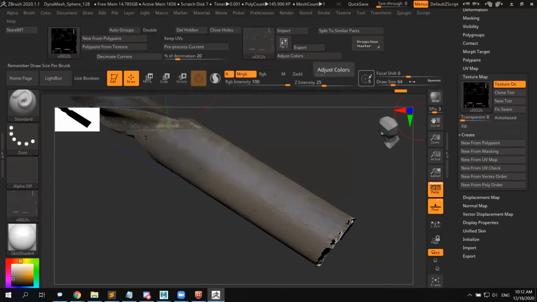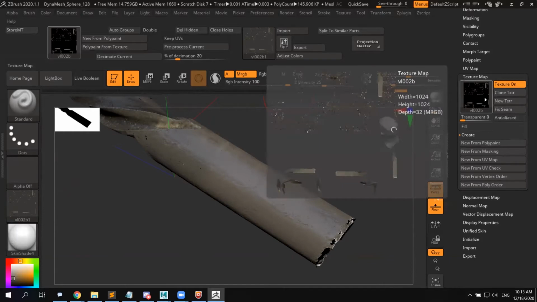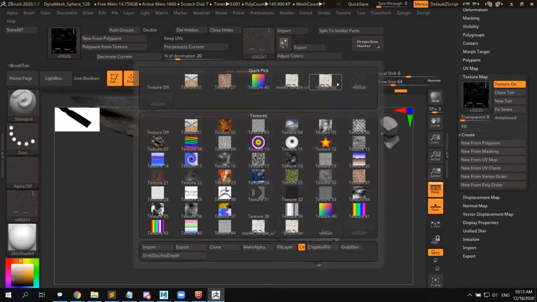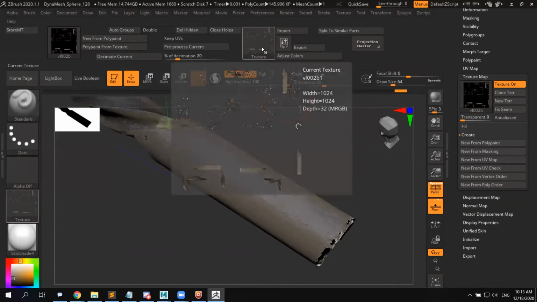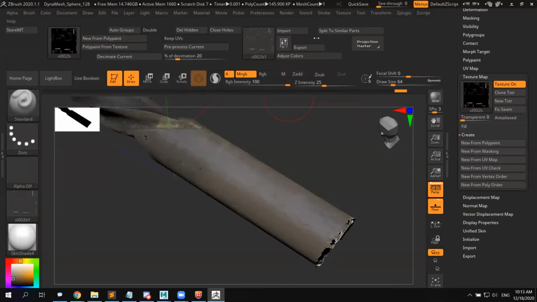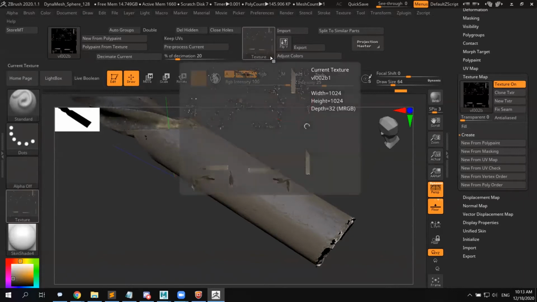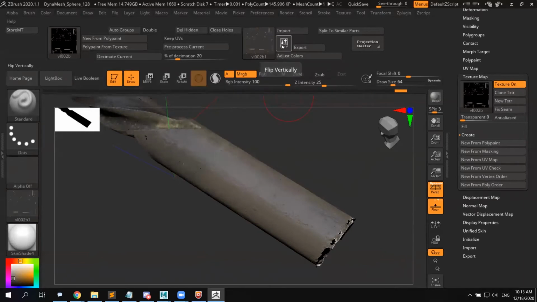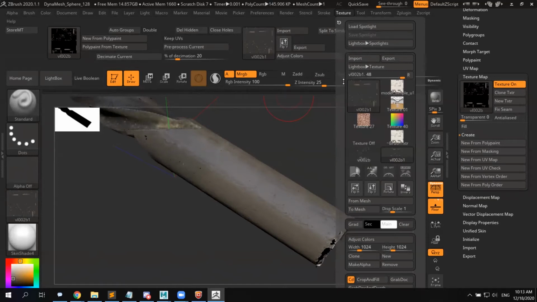Okay, there you go. So what I did was I couldn't find the texture in this menu, so I went to this texture map drop down here and clicked clone texture. What that means is that it's just going to duplicate that texture so you can see it. So you can see that's the new texture. Before you export this out, because we're going to export this as a separate PNG file and start using that with the model, you want to flip V again, because like I said, ZBrush flips the vertex for some reason.